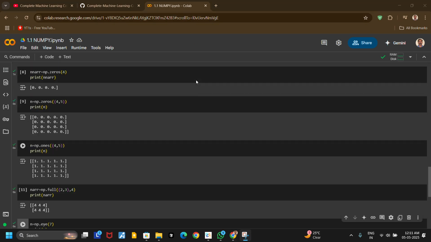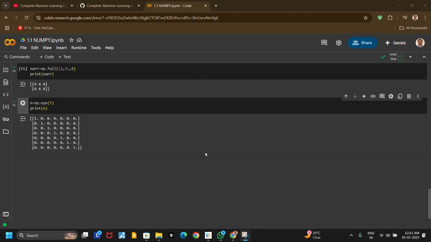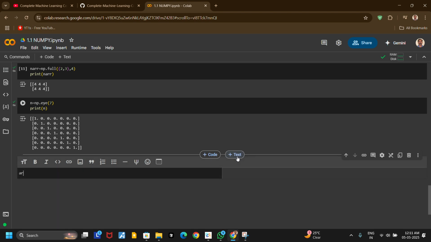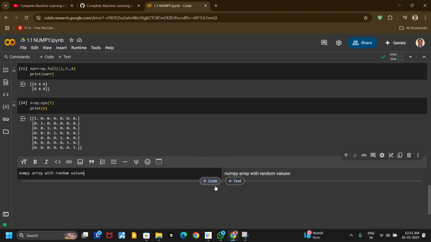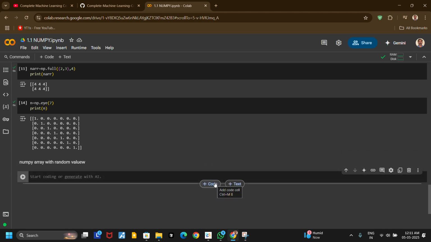Now let's create an array with random values. So we are making a numpy array with random values. Let's code it.